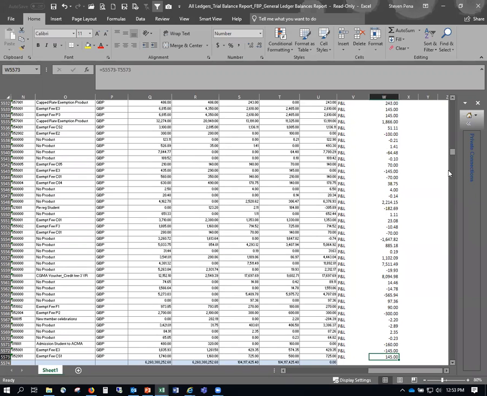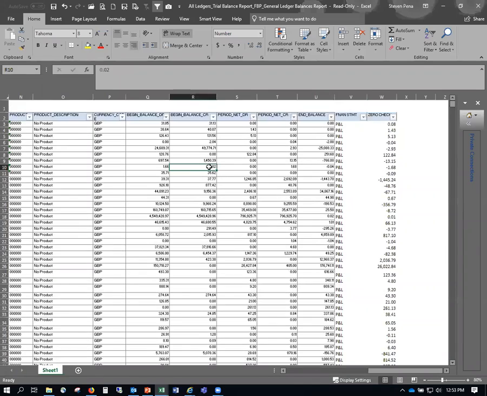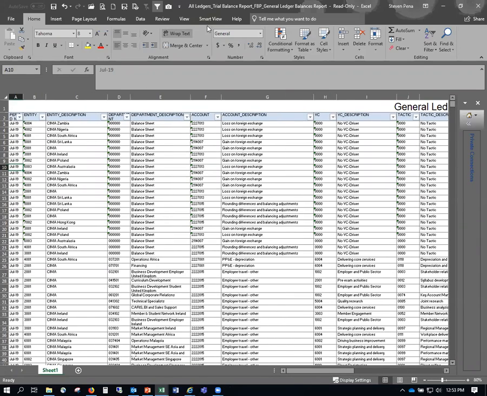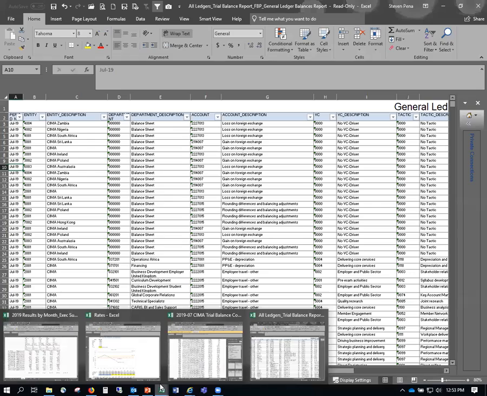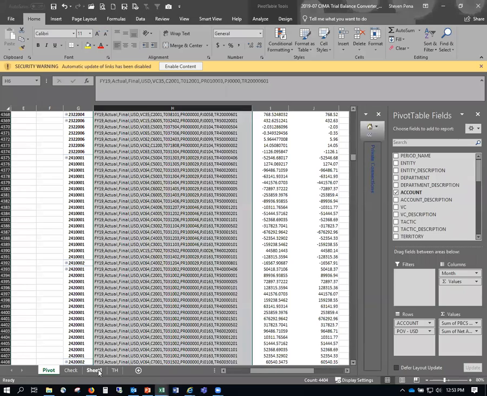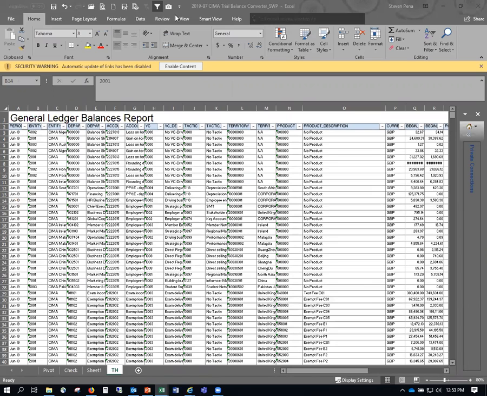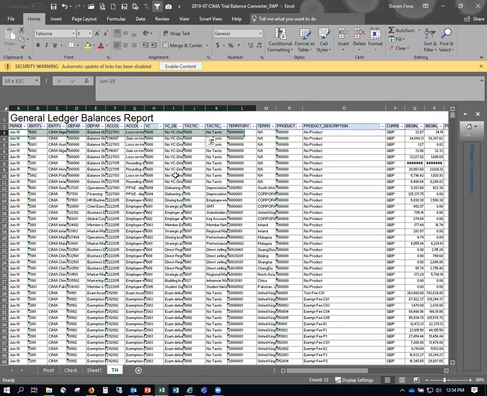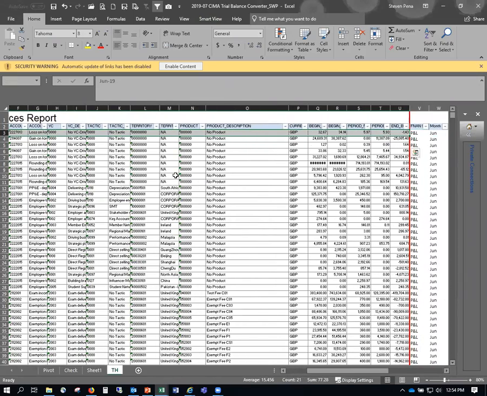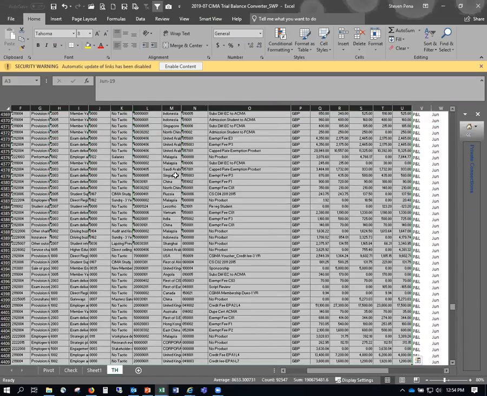So now that we have everything ready to go, we have this report, and we're going to go over here. Let me move this if I can: the trial balance converter file. So what we're going to do here is eliminate anything that's there.